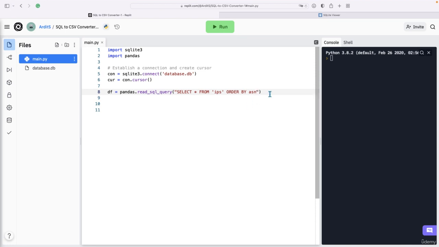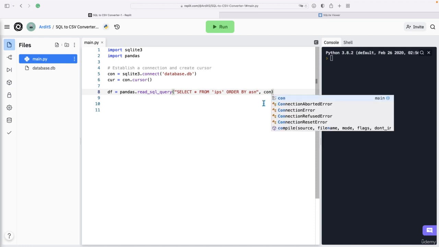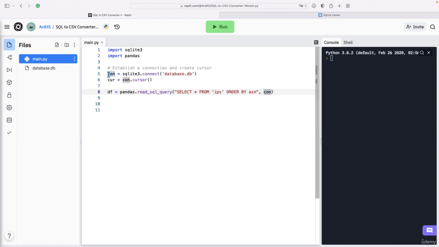That's the query. And then you need to pass another parameter, that is the connection object. So you want to specify which database connection this query should run in. Now, that will give us the data stored in a pandas data frame object.